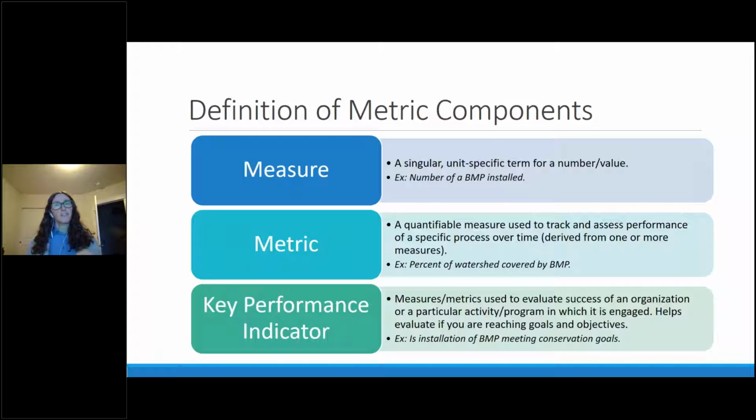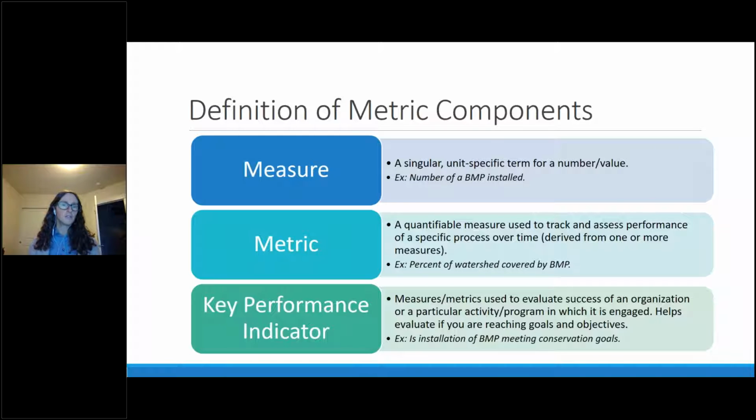Then we have something different, and I put this key performance indicator in here because while you are probably and should be tracking conservation metrics, you're probably also already tracking a lot of things that are internal performance measures. These can be things that relate more to staff time, to funds and money internally, to whatever's coming in or out.